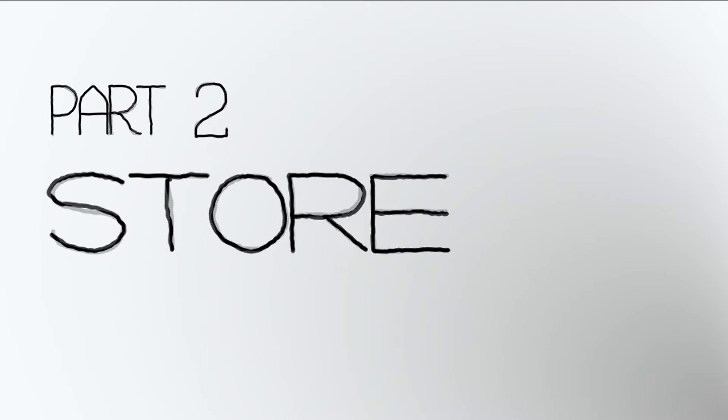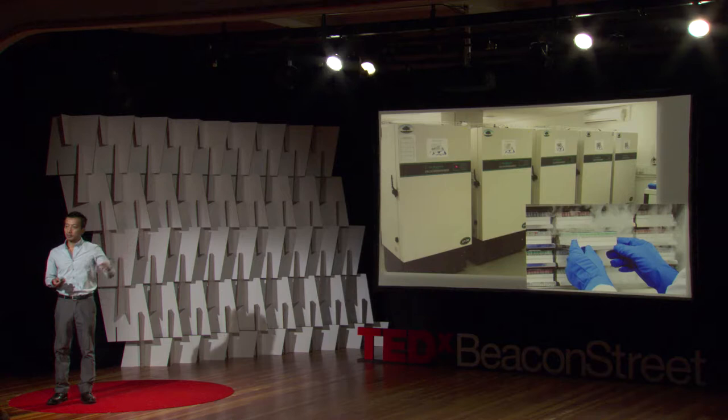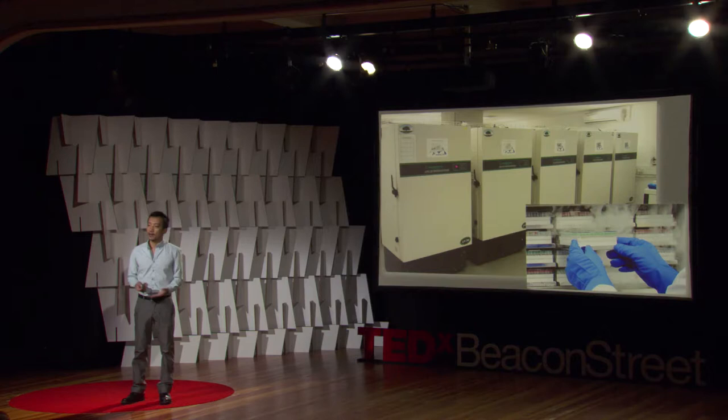So this sounds very useful, which brings us to our next part — a little twist in the story. Now that you have this extract, how do you store it? All biological things, all organic matter, will spoil if left out for long enough. Think of a carton of milk or a hamburger — you can't eat a hamburger, put it on the counter, and come back a week later to finish it off. It spoils. It rots. Biology laboratories are filled with freezers and refrigerators, because when you're not using your cells, you have to freeze them or refrigerate them. Cell-free extracts are pretty much the same — they might not be alive, but they're still made of organic matter and will still spoil.